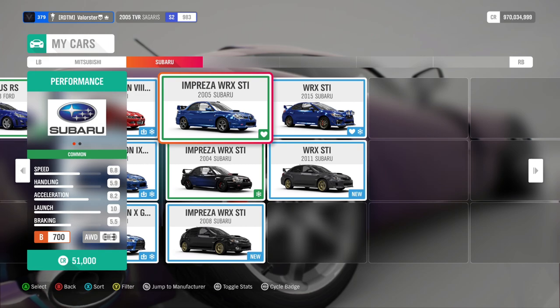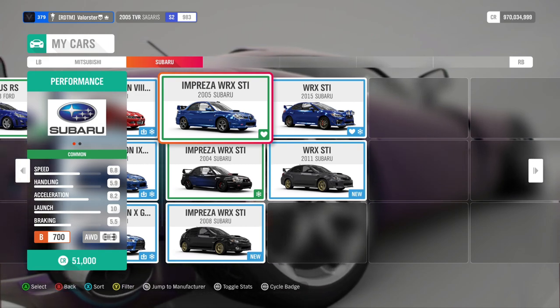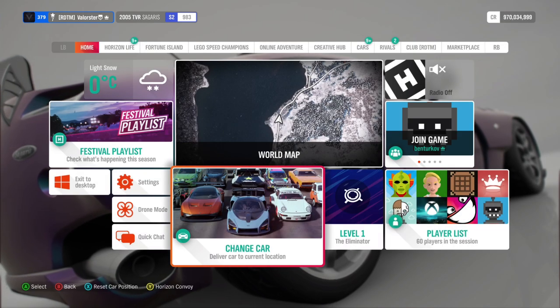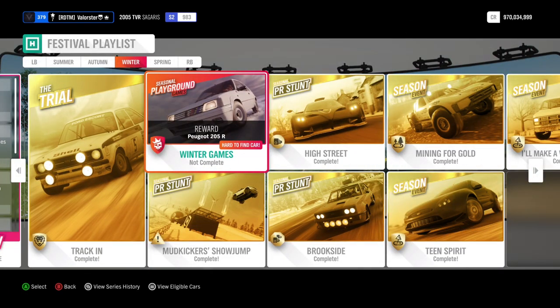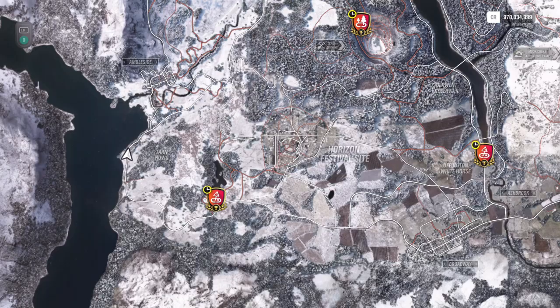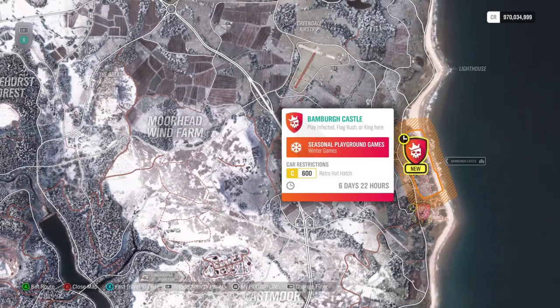Now what do you win from the trial? You win the 1977 Escort, Ford Escort. Very nice car, really like it. Then here, playgrounds. You can see a Peugeot 205 Rally. Very nice car. Definitely go for that. So let's go to here.